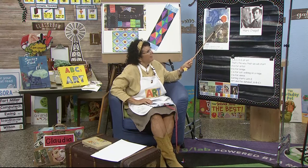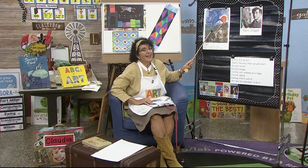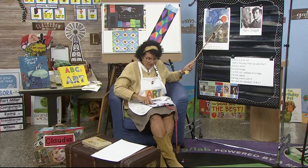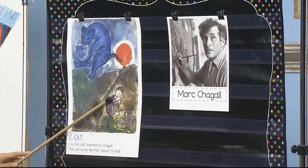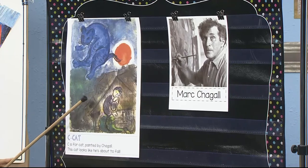And this, strangely enough, is called Le Poète. And Le Poète means the poet. And he has many called Le Poète. So you have to know what year he painted it. And this one was painted 1949 and 1950. And it has a blazing sun. Here is the poet sitting down below. And you can see houses just barely seen through the brown.